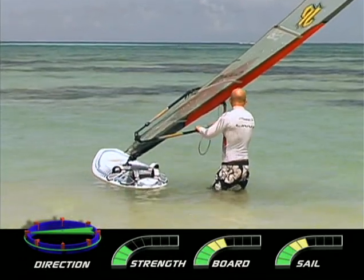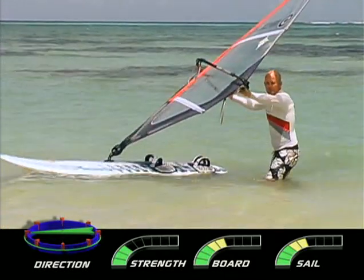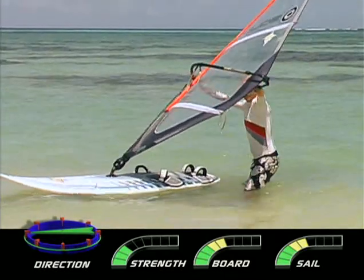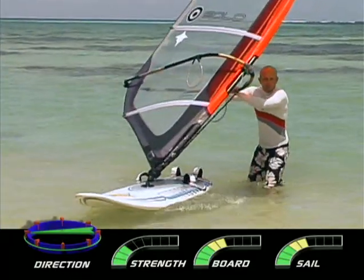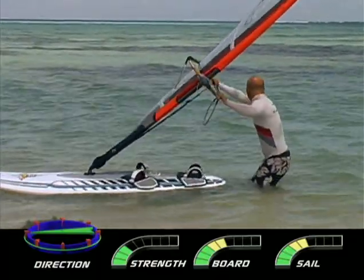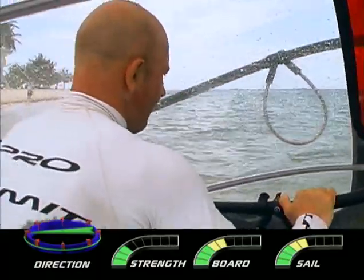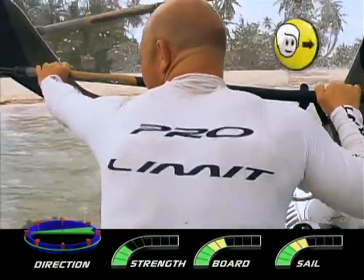The next move to practice is the dry jibe. This is the drill to nail your jibes, improve your clue first rig control and enhance rotating the sail. Light winds are best for this. From your beach start position, take a wide grip on the boom and turn the board downwind, looking where you want to go.